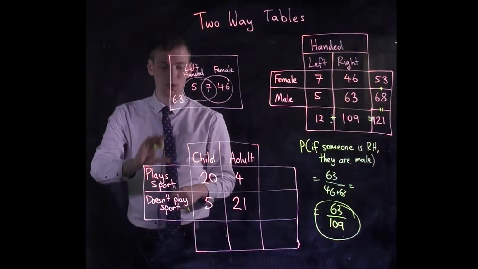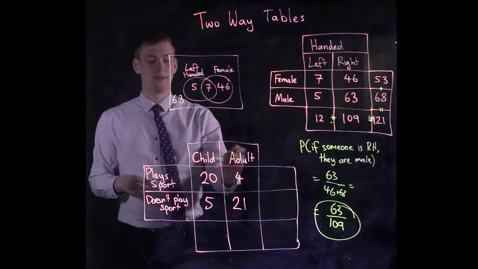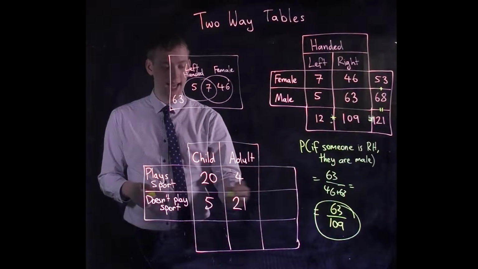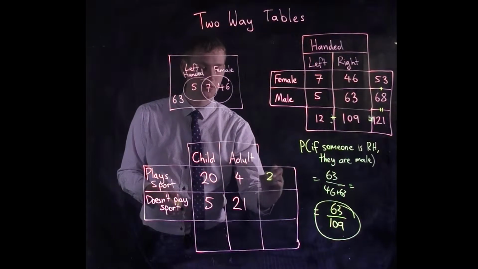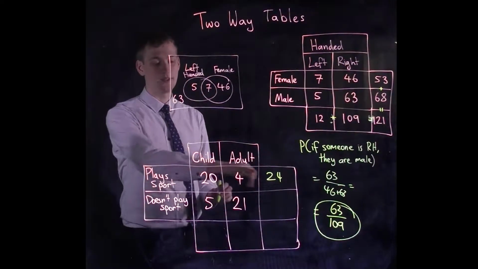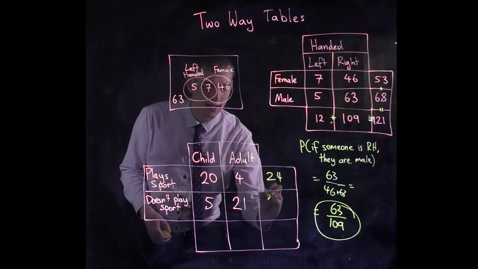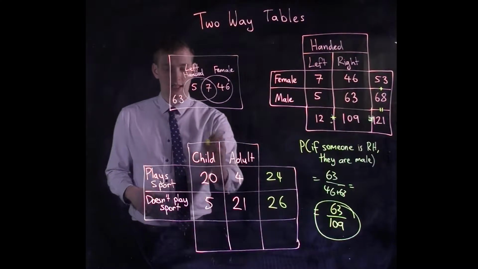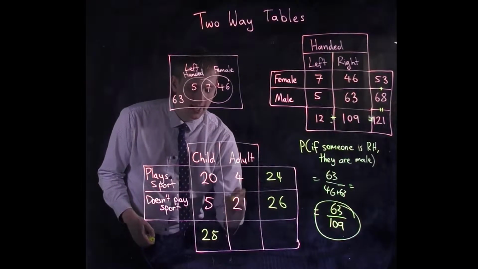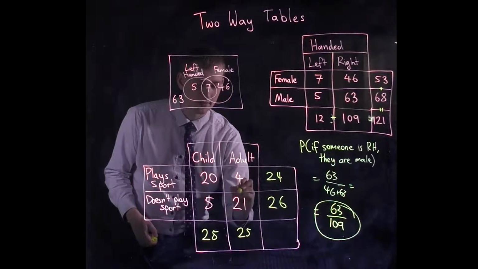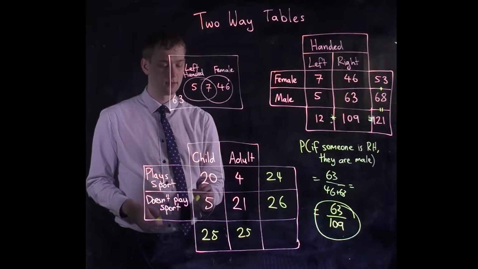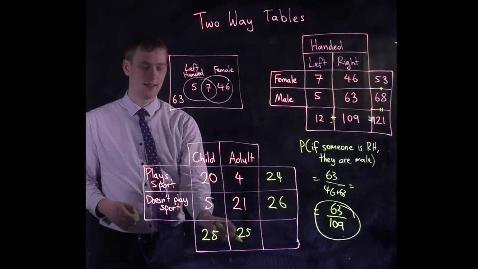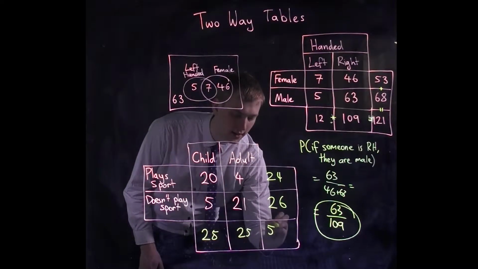Here we have a two-way table, we're going to quickly fill it out. So we've got whether someone is a child or an adult and whether they play or don't play sport. So again, we just add up the numbers through here. So 20 plus 4 is going to be 24 people who play a sport. Doesn't matter if they're a child or an adult there. Along here we have 26 people who don't play a sport. Again, children we have 25 children, and adults we have 25. So we just add up 4 plus 21 gives us 25, 20 plus 5 is 25. Now to get our final number, we add these two up and get 50, and we can check if we add these two that we get the same number. And we get 50, that's what we want.